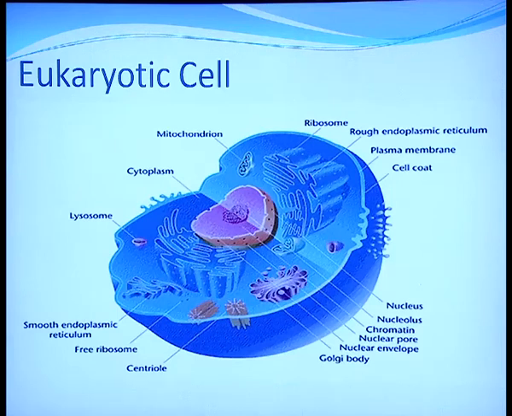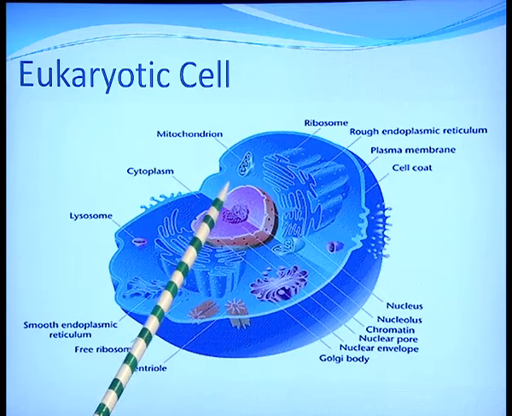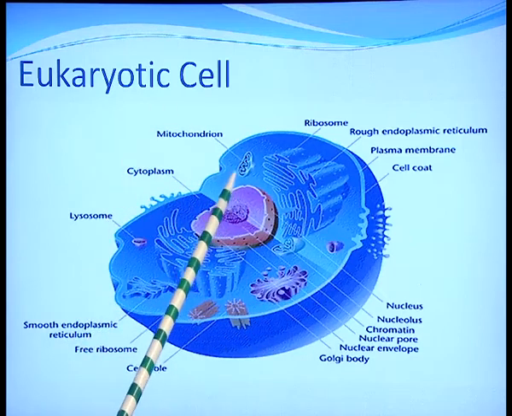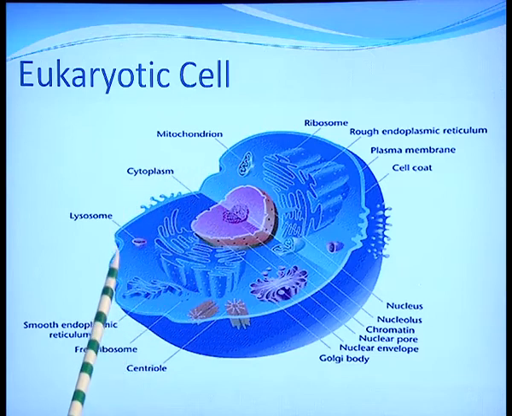Now, let us come to the eukaryotic cell and talk about the organelles. Here you can see the mitochondrion. This is the one which is the powerhouse of the cell. This is a lysosome which has enzymes so interesting that they are able to break down all the dead parts of the cell so that new parts can be generated. Lysosomes are therefore called suicidal bags. They have enzymes which break down broken down parts.